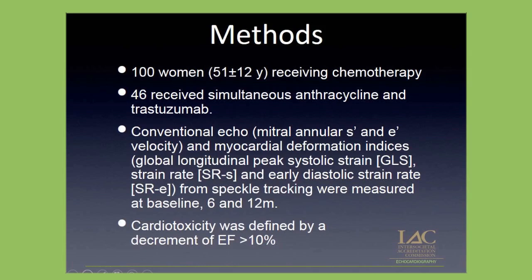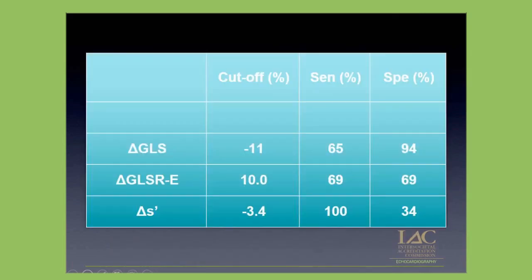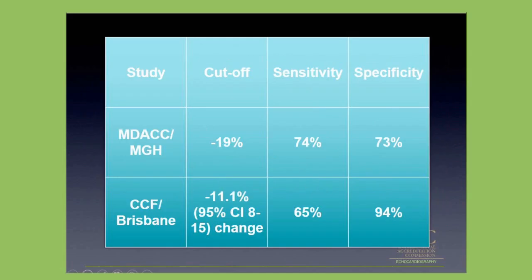So this is what we did, and we redid the experiment looking for the ability of global longitudinal strain to prognosticate a subsequent reduction in ejection fraction of more than 10 points of EF. And you have over here the conclusions. The percentage reduction that worked out the best in the receiver operating characteristic curve was an 11% reduction. And you have over here a summary of the two strategies.